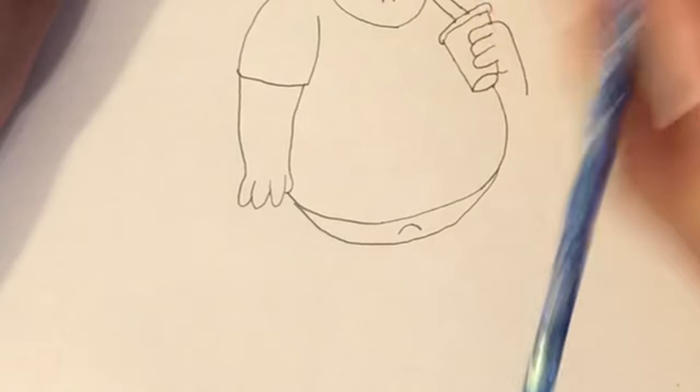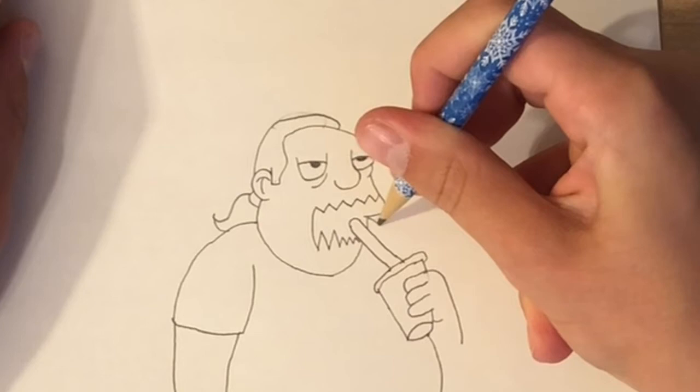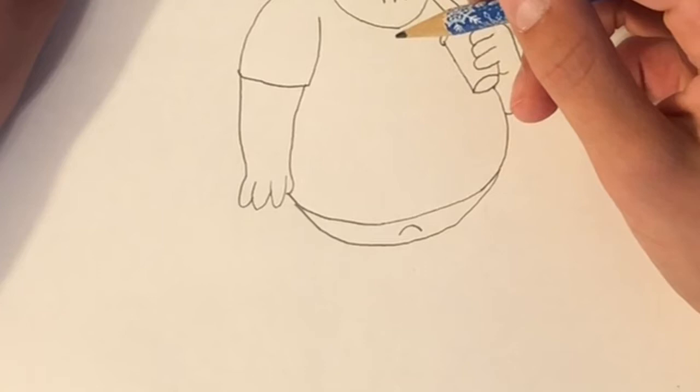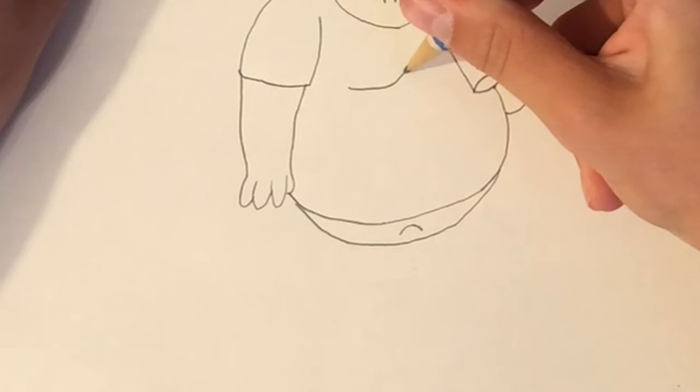Oh, wait, no. Sorry. Let's finish his shoulder and then his arm. So let's start right here and go down to there. And then for the arm, you just curve it back in like that. There you go. We've got the top half of him. Oh, wait. First, we've got to draw this whole line. Kind of showing his belly is right there.